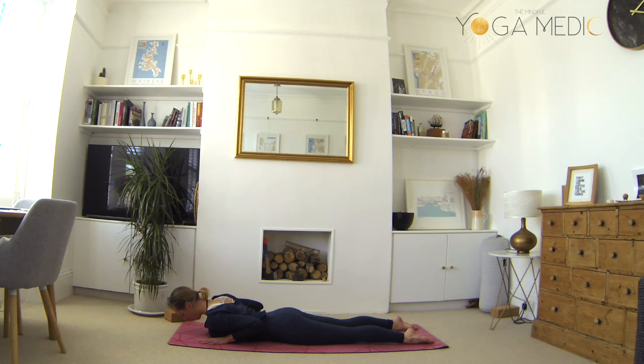On the inhale, we're going to do a baby cobra to begin with, so just a very small lift here. We want to make sure that we're strong, so the belly button's pulled in. You shouldn't feel any pinching in your lower back. If you are, try and engage your belly button towards your spine, engage your abdominal muscles, or lower the bend slightly.